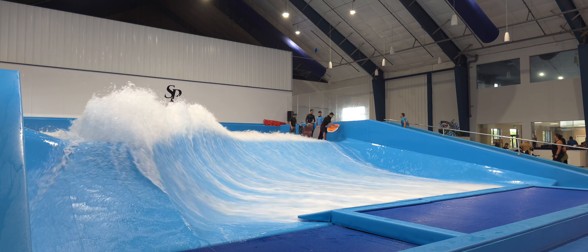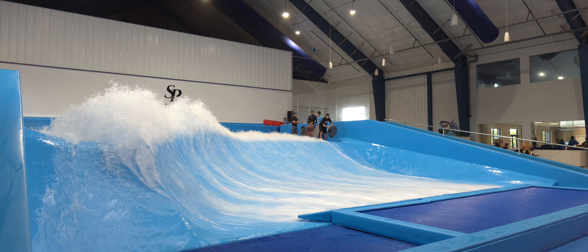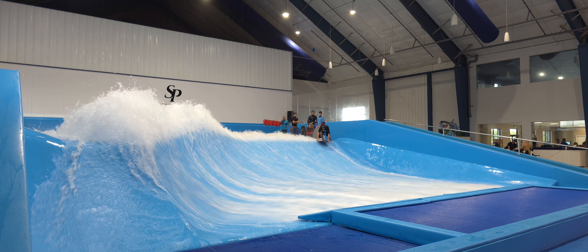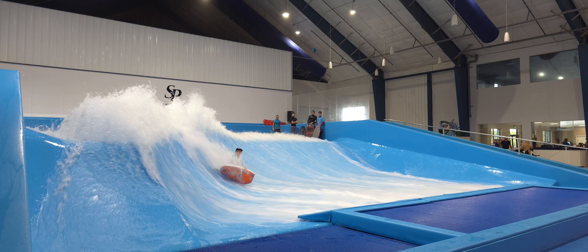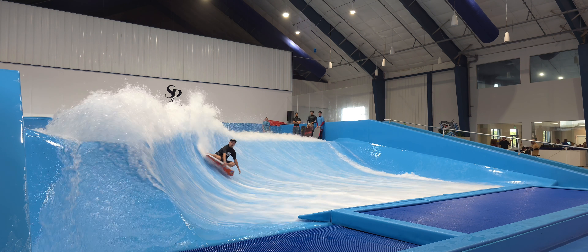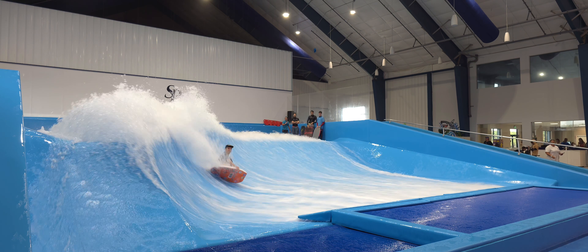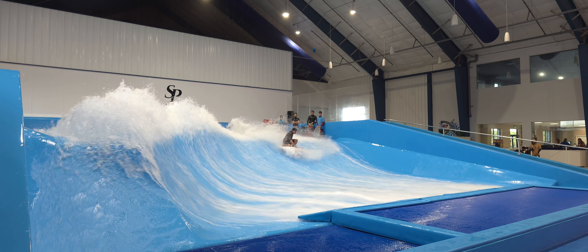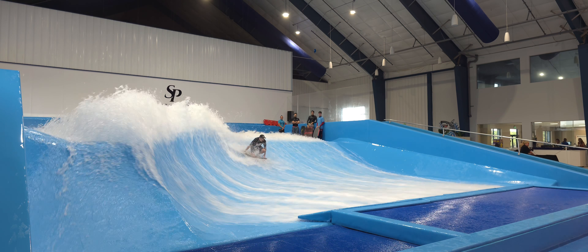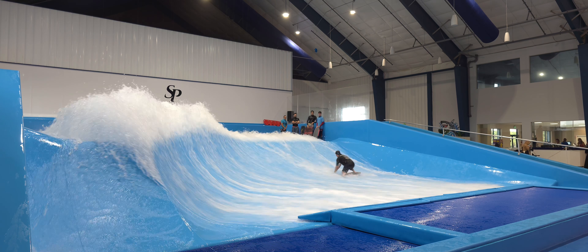Next up on the wave, a six-time world champion on the floor rider with multiple world championships on the barrel — Mick Wynn jumping in from the top of the wave. Straight into that double knee stance, huge guard all the way at the left side of the lift, going to use that whole riding surface. Massive sprays, 360 out of the transition, huge massive sprays into that 720 spin. Nice air right off the transition, into a 360 — managed to push back in, just a little falter on that one.